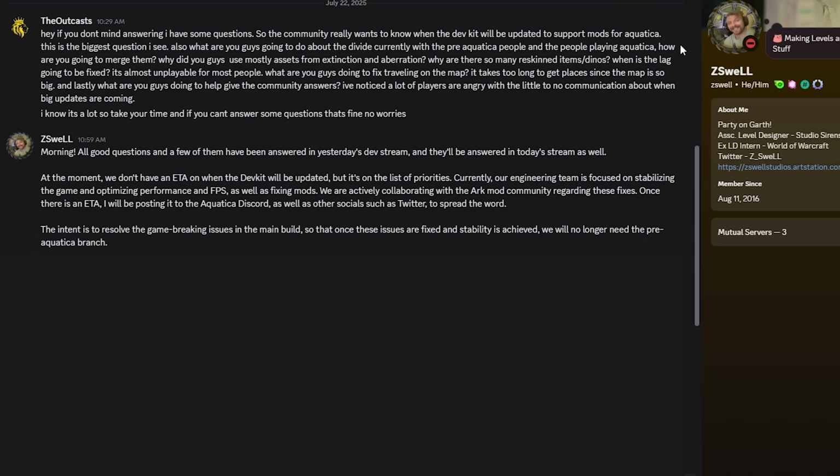Then he said that the intent is to resolve the game-breaking issues in the main build, so that once these issues are fixed and stability is achieved, we will no longer need the pre-Aquatica branch. So that will basically cover the big issue with the pre-Aquatica people and the Aquatica people. It's just going to be one big update, which I would imagine is just going to merge it all back together so that everybody can actually enjoy the game together as one, because it is horrible how everybody is separated. It just really sucks.